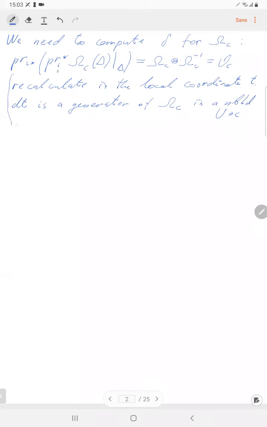So this is, how to say it, dT times this coordinate T of some point C1 minus T of some point C2. Then you invert this because you take expressions with poles on the diagonal, right? And then you restrict it to the diagonal. So you take this modulo the functions vanishing at the diagonal.